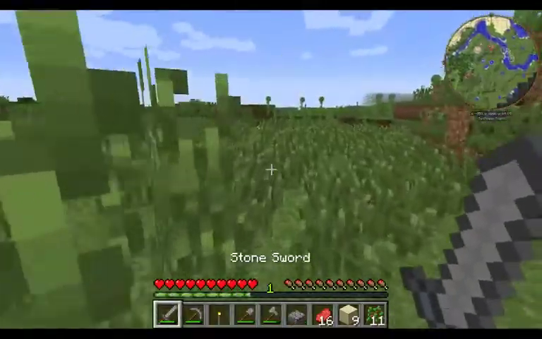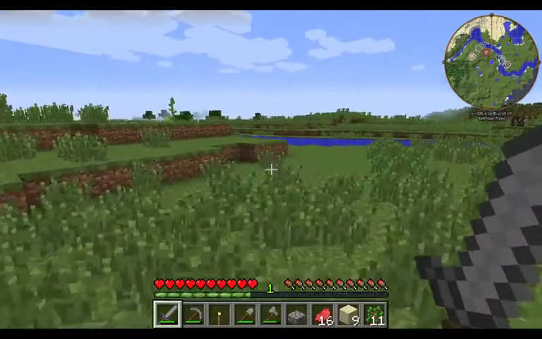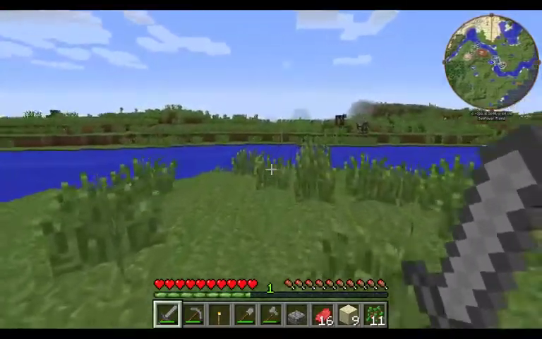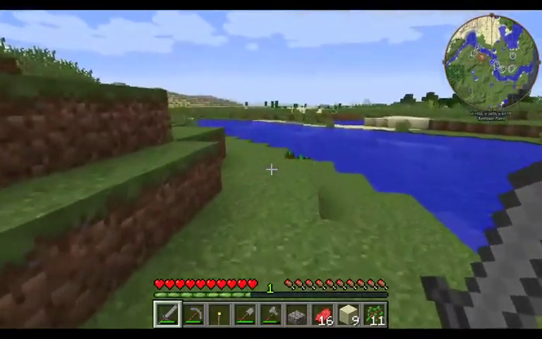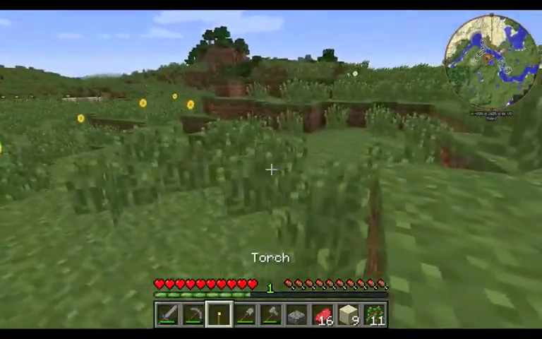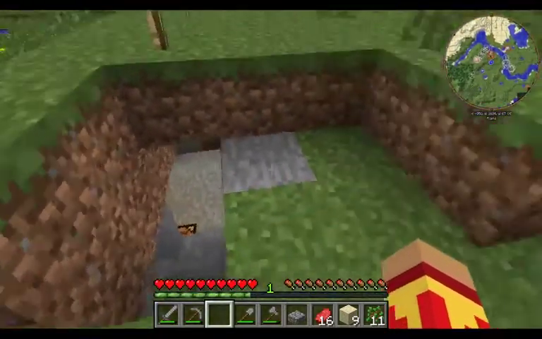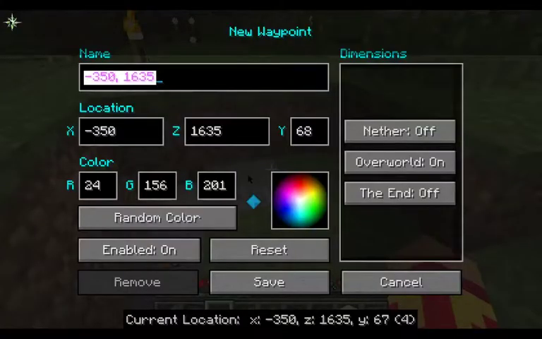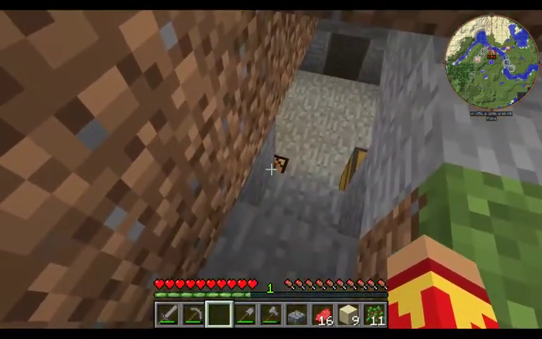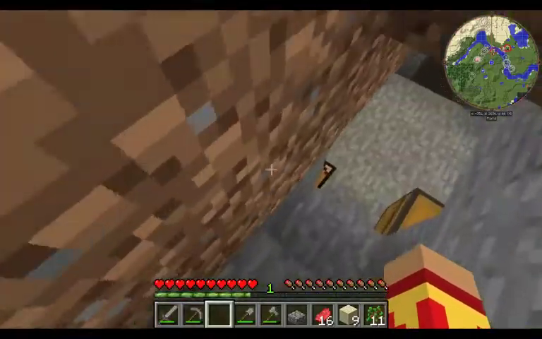Alright, now, as you can tell, I lost my home. So let's go back and try to find it. Cleared this out, there's that, so home should be right over in here. Now I'm gonna have to put a torch up so I know where it's at. There it is. And let's call this one a base. We'll put it in as red, save it. Let's go turn that off.